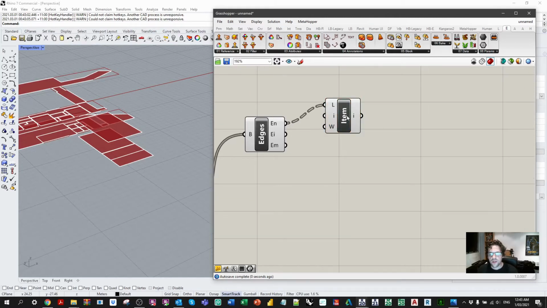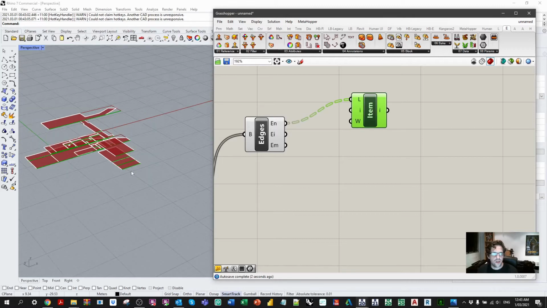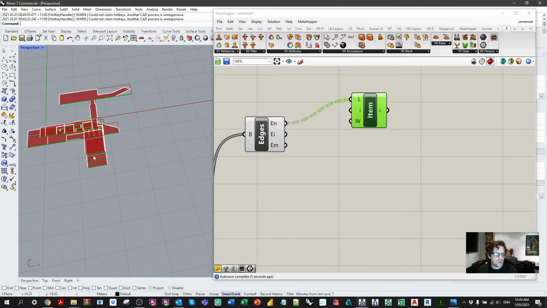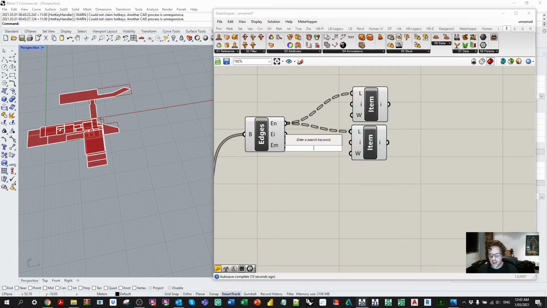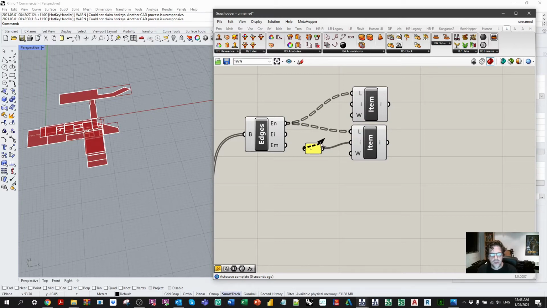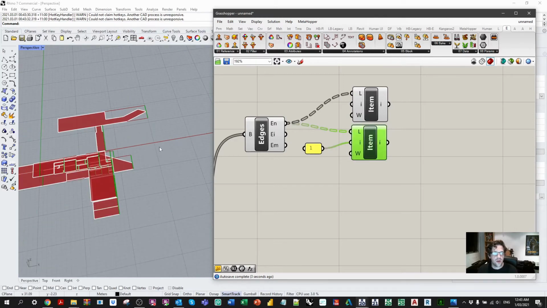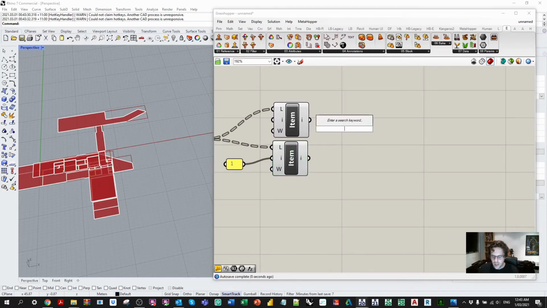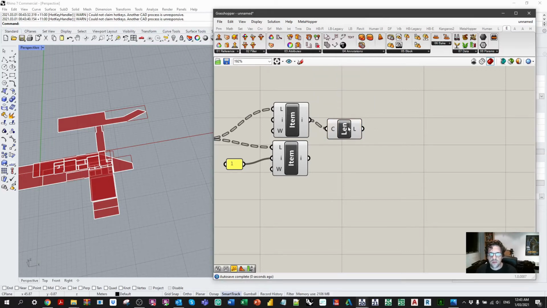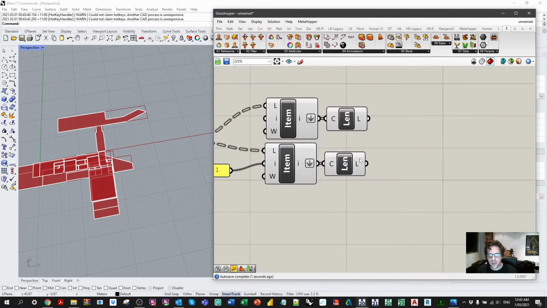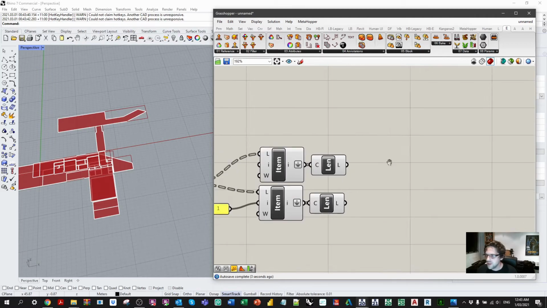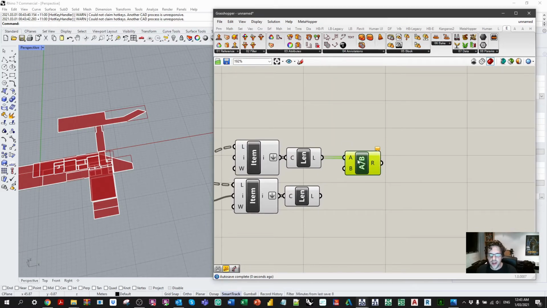So I'm going to take these edges, and firstly, I'm going to call on index zero, and we can see that's going to be the horizontal edge of this bounding box. And then I'm also going to take the one at index one, and I can see that this one is running along the y-axis instead. So we can now assess these against a spacing. I'm going to take the length of these curves, and I'm also going to flatten these, so we end up with 30 numbers and 30 numbers. And I'm going to divide each of these by a common spacing.